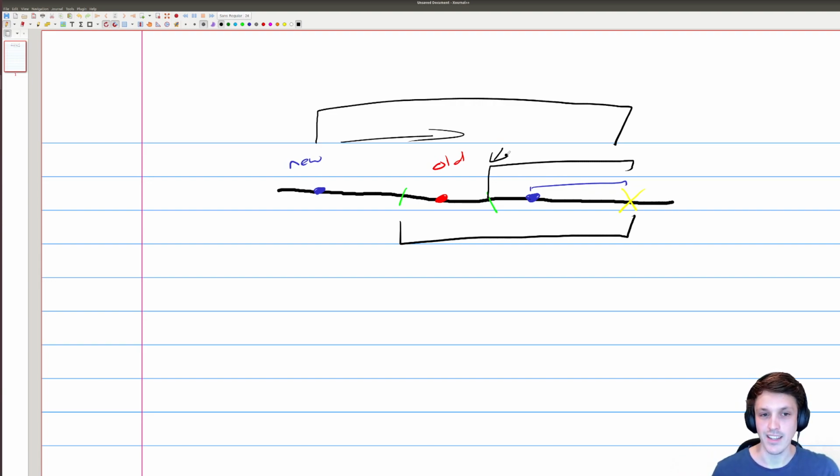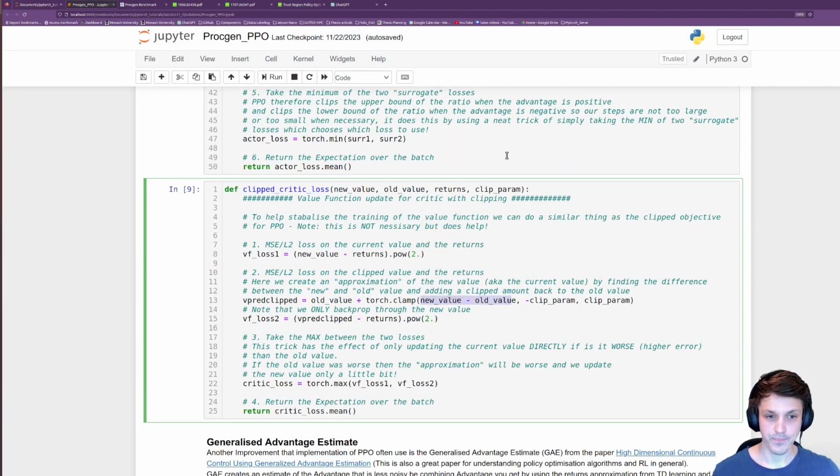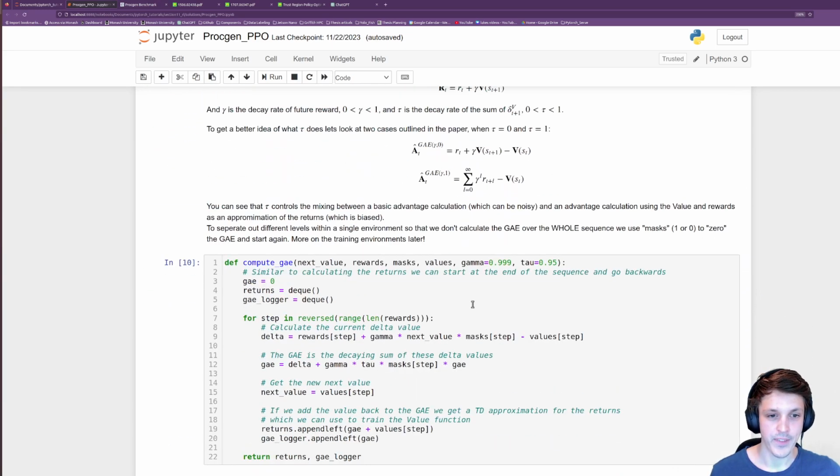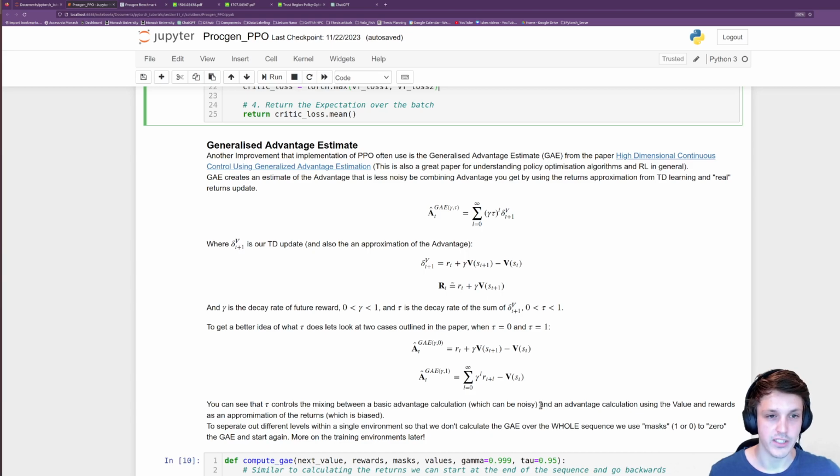So it's the same idea where if the value function has gotten worse compared to the old value, we can push it really far. But if it's better than the old one, given some amount, then we're not going to update it anymore because we don't trust the target of our value function that much. So we're only going to update it if it's only a little bit better than the value, not a lot, because we don't trust the actual target. Hopefully that makes sense.